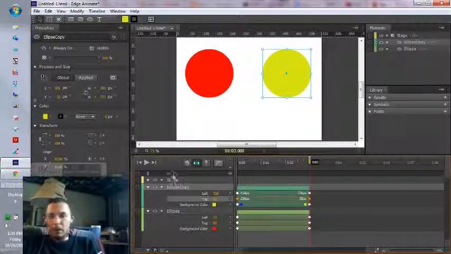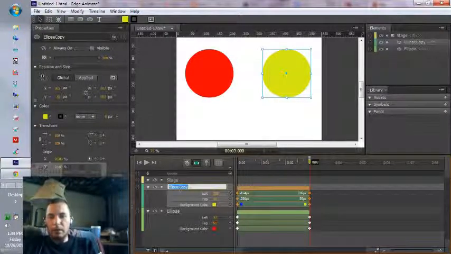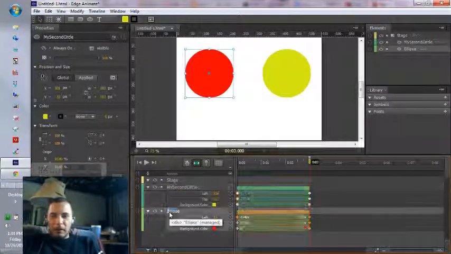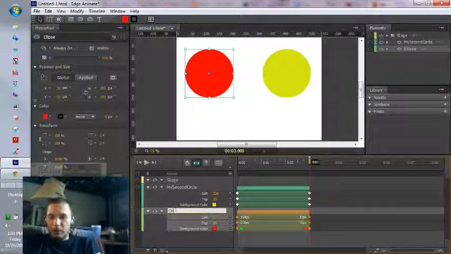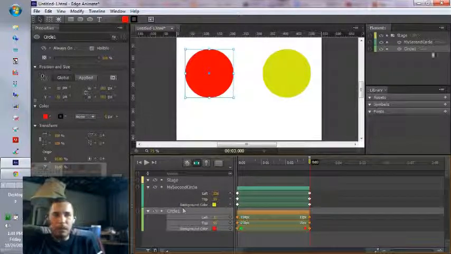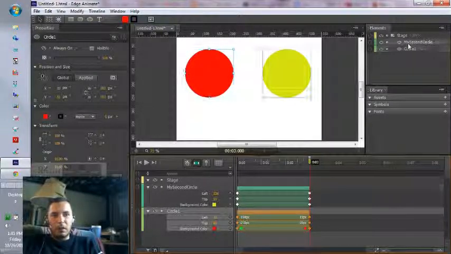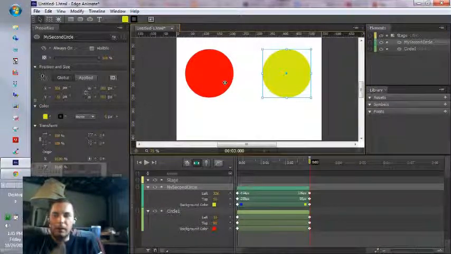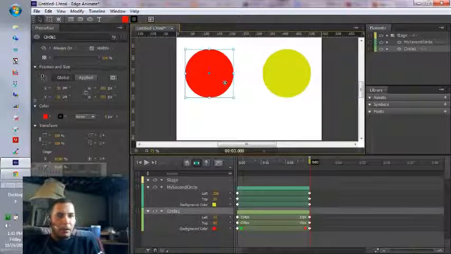Okay, so real quick, you can double click on a name and give it whatever name you need. My second ball. We'll call it circle, because otherwise I might laugh every time. And we'll call this one circle 1. Okay, you see up here the stack, the names have changed also. You can use this to select either element. If you select it on the stage, you can see the highlighting up there changes.